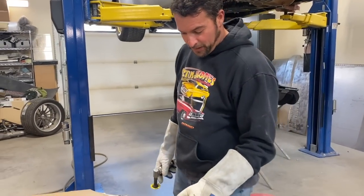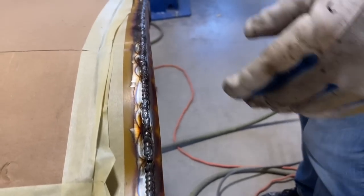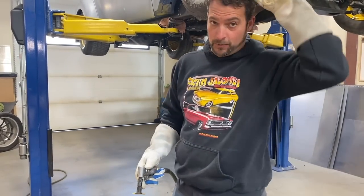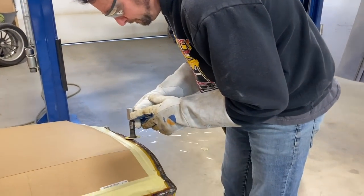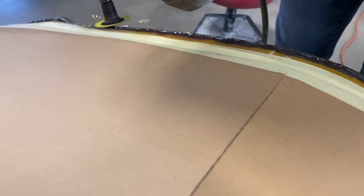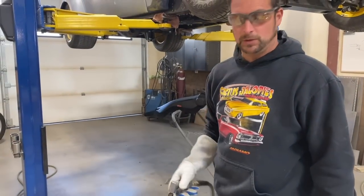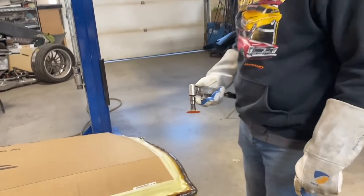So the welding's done on this panel. As you can see, we didn't boil a lot of the paint. The fitment was great. So now we're going to grind it off nice and slow. You can still hurt the paint and the panel with overheating with grinding. So you'll notice I'm moving around the panel quite a bit. Now you're going to see some great results. Again, you'll notice that I've been using a small tool to get some real precision on the grinding. Watch how nice those welds are coming into bare metal there.